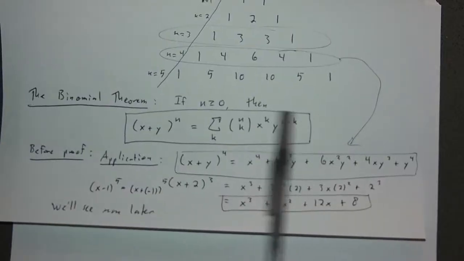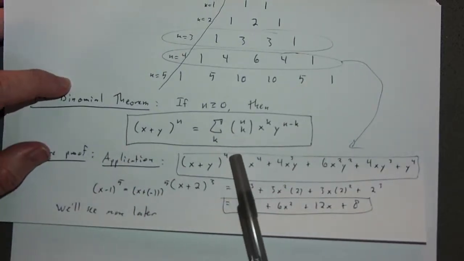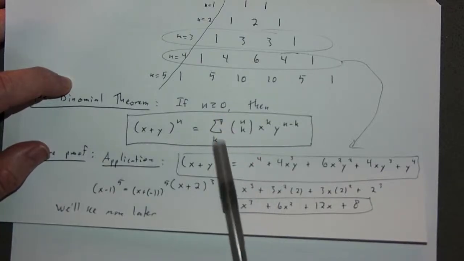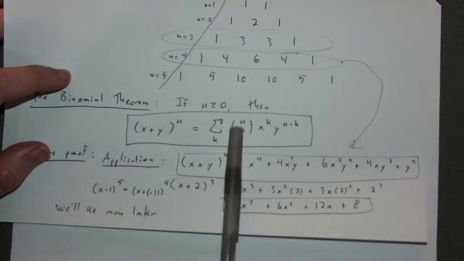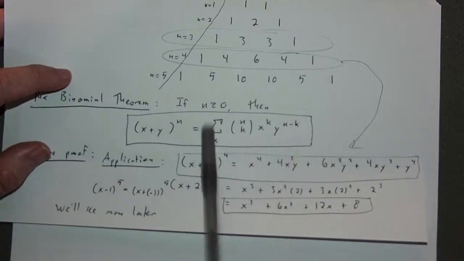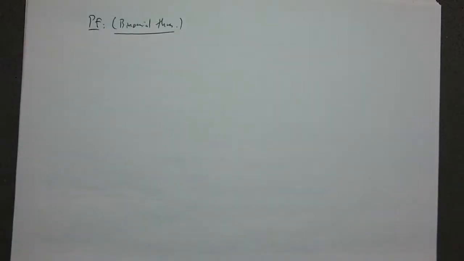So, a standard proof by induction. Just very quickly to remind you, the sum that I'm doing, I wrote it as a sum over k on purpose, because the way that this works is you could think about this as a sum over all integers, but of course, because n choose k is only non-zero when k is between 0 and n, all but finitely many of these terms are 0. So this is a finite sum here, even though I'm writing it as an infinite sum. This is actually a finite sum.